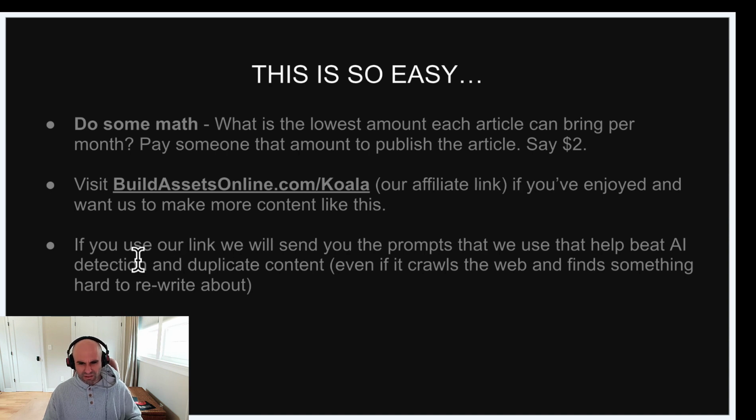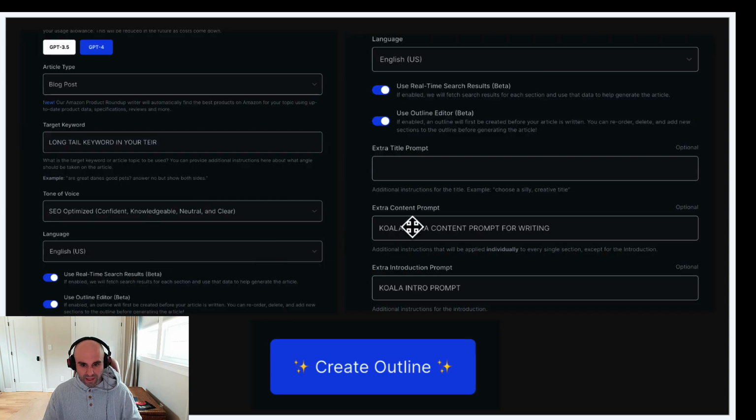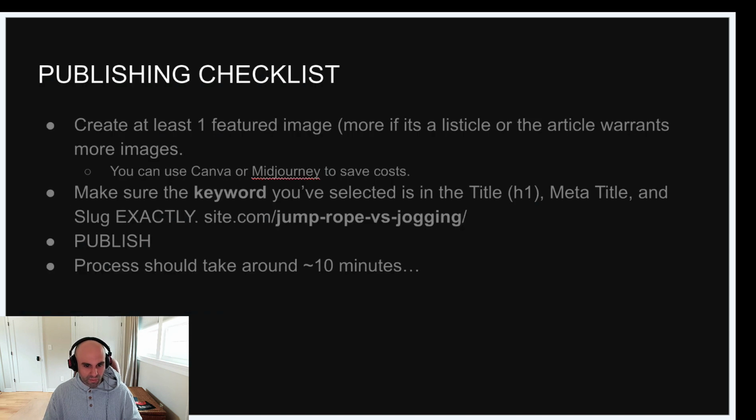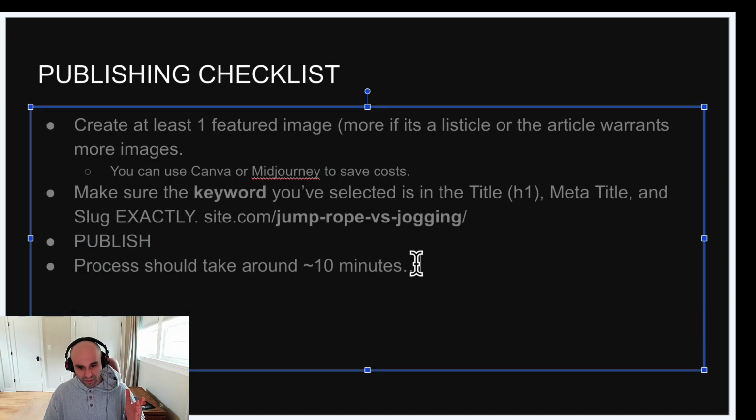And that's what we do to beat the AI detection and to avoid it creating any sort of duplicate content, which it doesn't really do, but sometimes it will if you're scraping the web and it's rephrasing something that's a specific process. So if it's rephrasing how to jump rope, for example, and you don't use the right prompts, you might get a Copyscape flag because it can be difficult for it to rewrite instructions unless you specify.